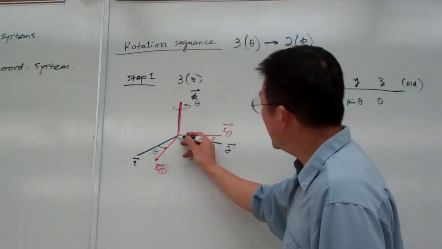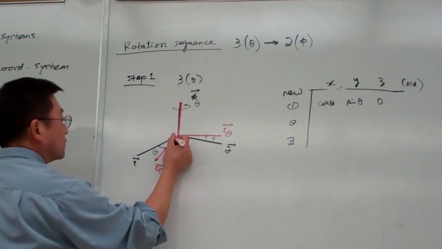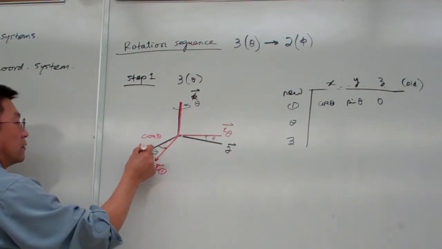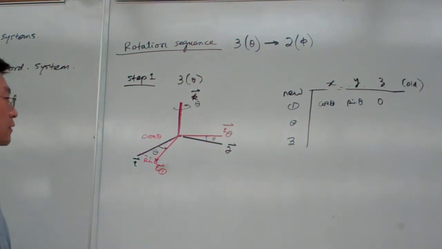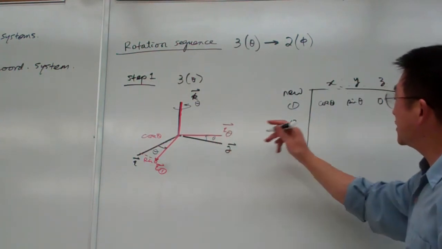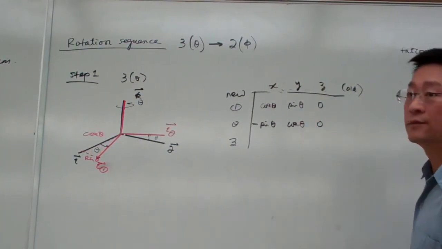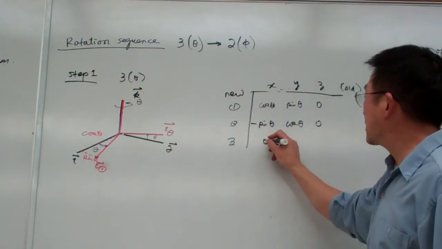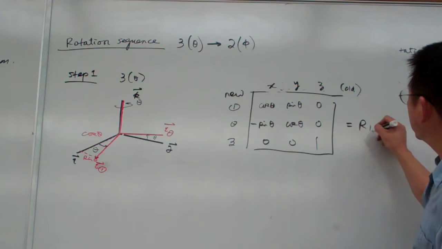Right now, I simply decompose this one into two vectors, into two components. So this is cosine theta. This is sine theta. Okay. And now for the theta, in a similar way, projecting into i, the axis is minus sine theta, cosine theta, 0. And z in this axis is the same as before, so that's 0, 0, 1. So let me call this the R1 matrix.